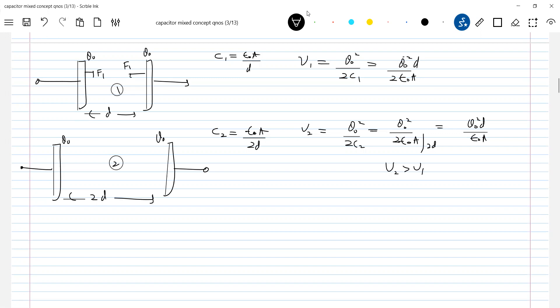Because what actually happens here? The external agent will pull the plates like this. I'm just going to hold the plates. I'll slowly pull them. I'll slowly pull them. The electrostatic force will be acting on it. So slowly from rest to rest, I'll move the plates. Then I increase the separation from D to 2D.